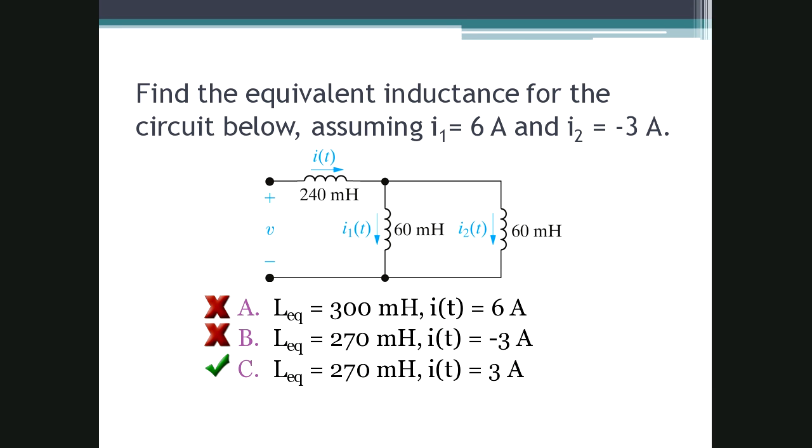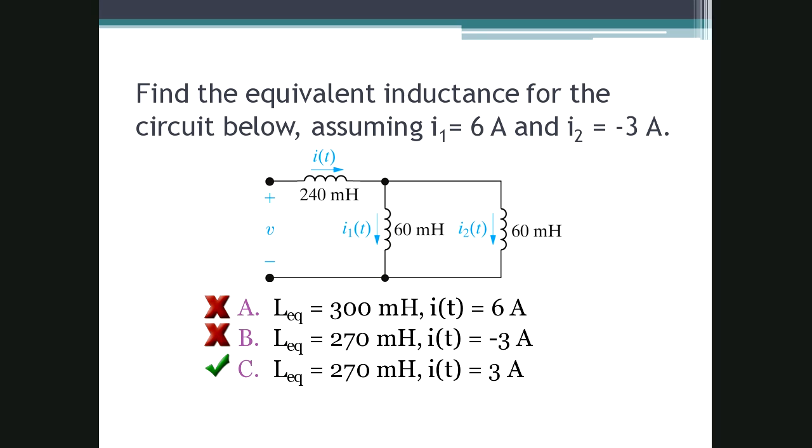Okay. So this slide says find the equivalent inductance for the circuit below, assuming I1 is 6 amps, I2 is negative 3 amps. So now we're looking into circuits that you're more than likely going to see on your next exam. This is pretty straightforward. I'm sure that everyone here can give me the equivalent inductance of the entire circuit, both the parallel network and that series network. And so probably will give you one like this in your next exam. So this circuit is something you're going to see.